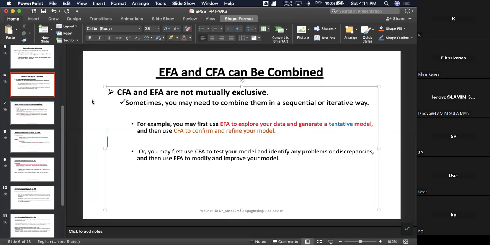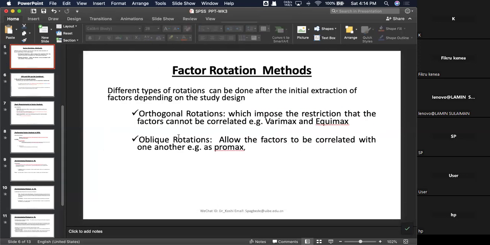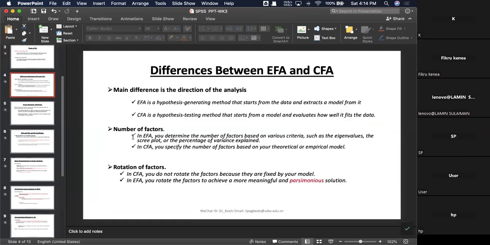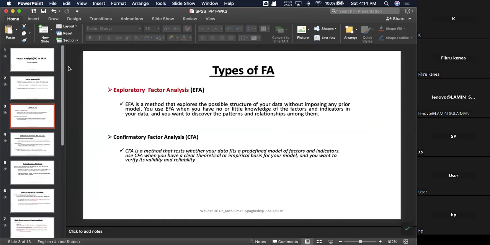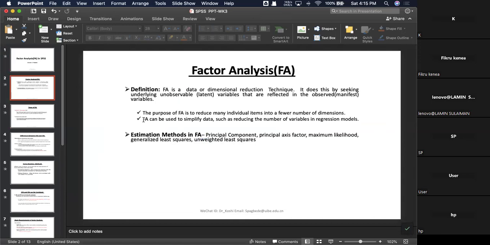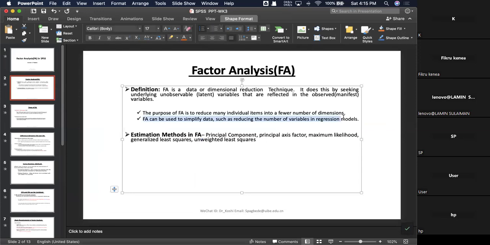And that was why here I said, let me go back. Here. Factor analysis can be used to simplify data, such as reducing the number of variables in regression models.